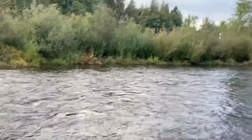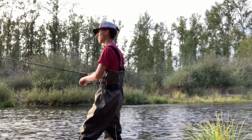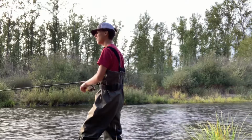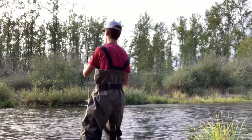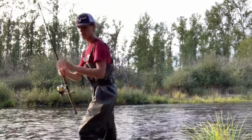Just arrived at our first spot. Well, it's not really a spot. We're still working our way down, but we're gonna take a few casts. Where are we going? Oh, guys, it's a little too... No luck. Way too shallow.